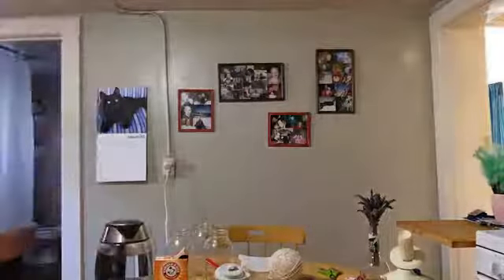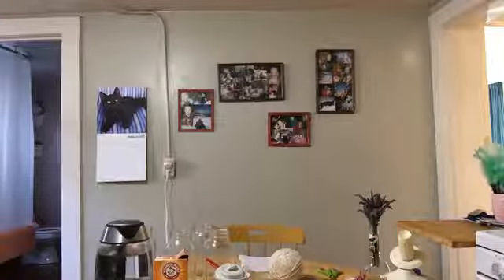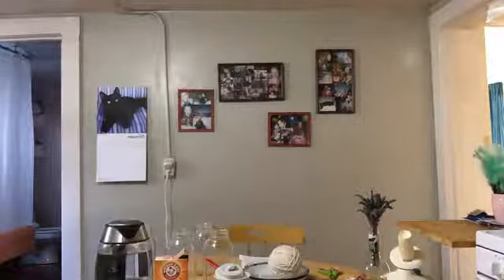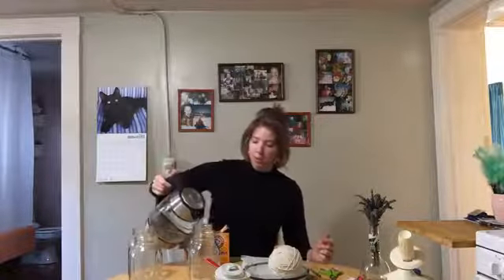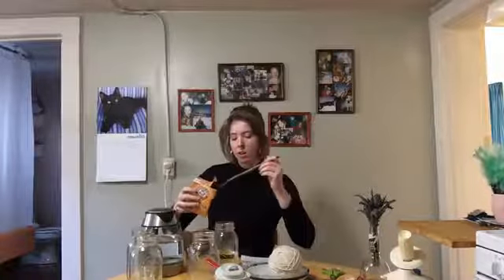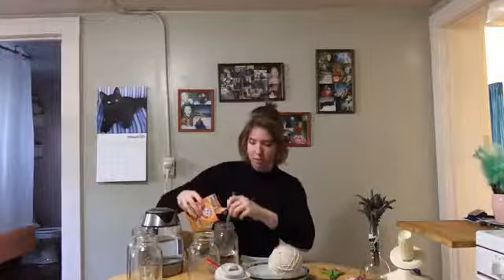I've got my hot water, a second plate for my second batch with sugar instead of baking soda, and something to stir so we can make our solution. Just like when we made our own geodes with borax, you have to create a really saturated solution — the more saturated the better. What that means is your water will be so full of baking soda that it will not collect any more. In each of our jars, we're going to pour some warm — not boiling — water. You do not want to pour boiling water into glass. I'm going to do one at a time so my water doesn't cool too much, and then I'm just going to start pouring in baking soda. When it stops dissolving, I'll know that it's fully saturated.